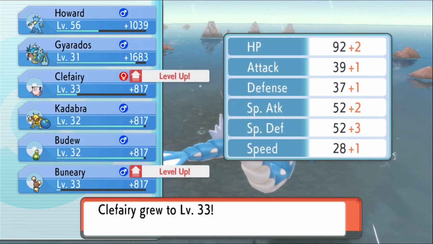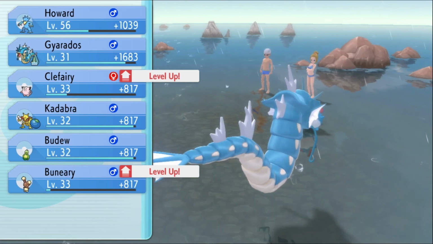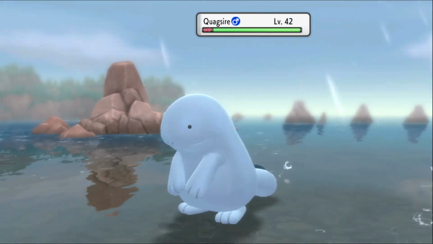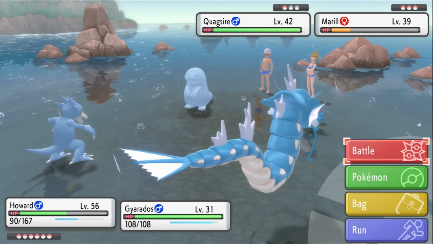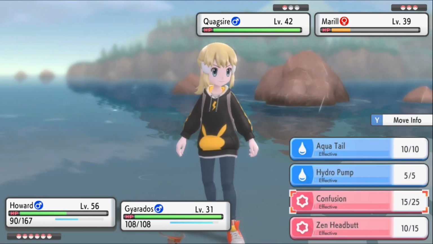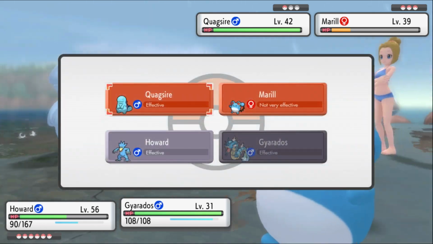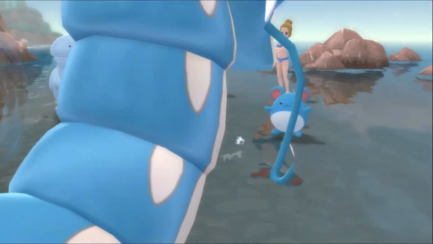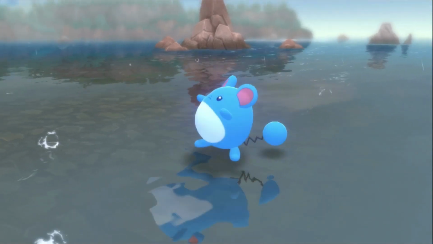We got some decent XP out of that, too. There's a couple of level ups. Clefairy and Veneri. Alright, a Quagsire. We got one of those. Water ground type. So, keep it up. Confusion on that Meryl. And you, crunch that Quagsire. Meryl is down.